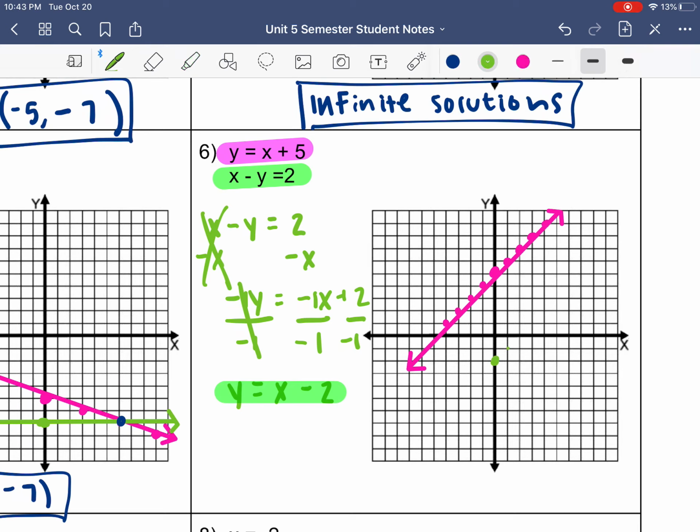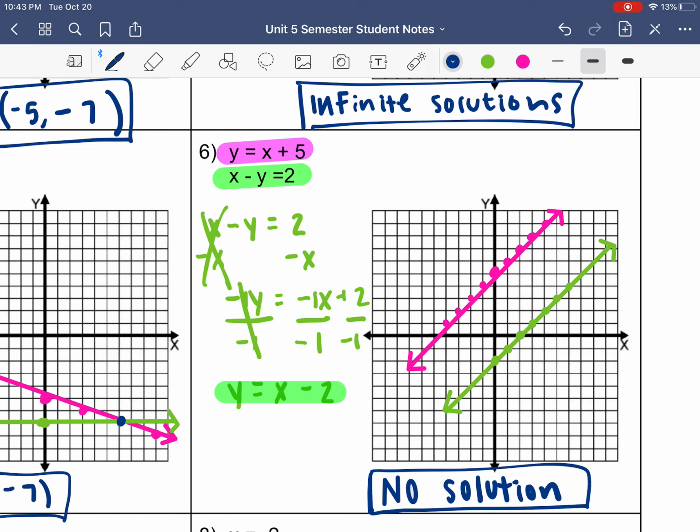We are down at negative 2. Slope is 1, up 1 over 1. So if you graph this correctly, you should be noticing, and if you fixed your bottom equation, put it in slope-intercept form, you should notice these were two lines that had the same slope, right? They both said y equals 1x. And what that tells us is that those lines are never going to touch. And so we say no solution. There will never be a place where they intersect.